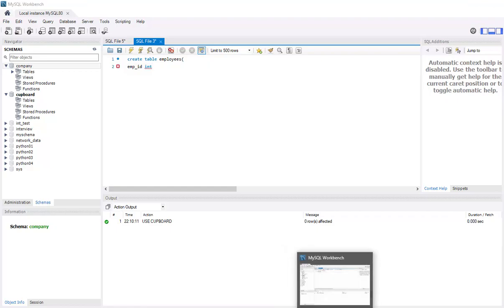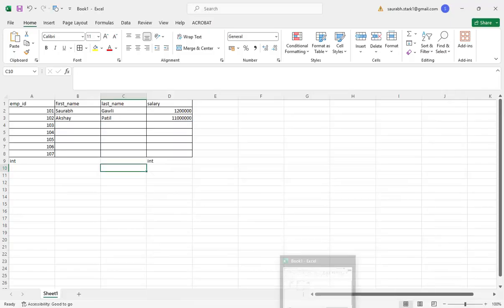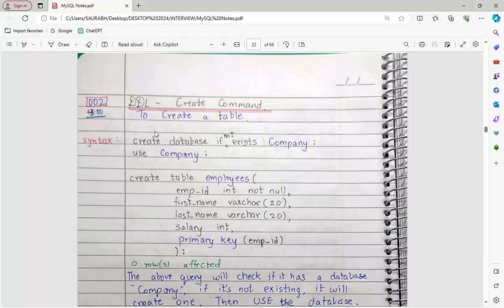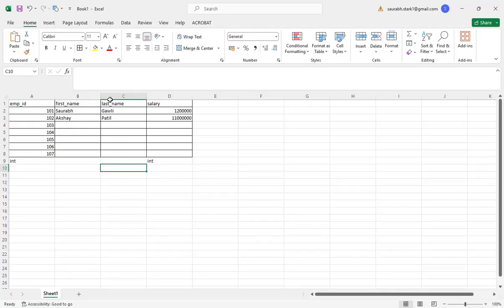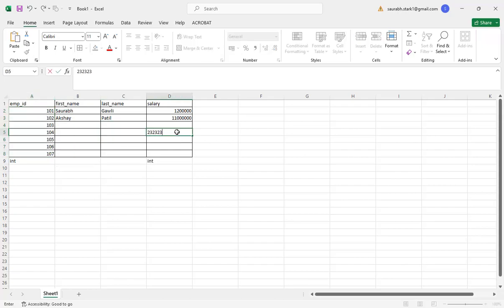there is also one more constraint that we can give. It is not a compulsory constraint. See, I have written here not null. Now what is the meaning of not null? For example, see, I have written every column, right? The value for every row is there, 101, 102 up to 107, but I can skip over here. See, I've skipped this value, I have skipped this value.